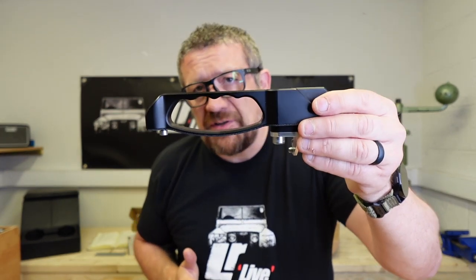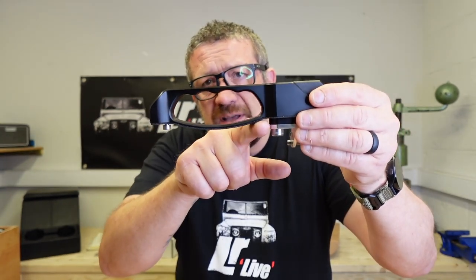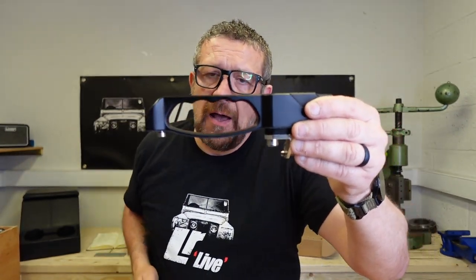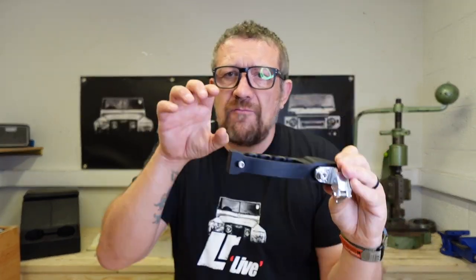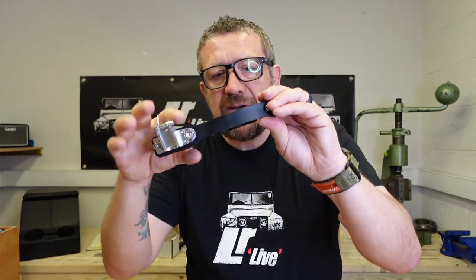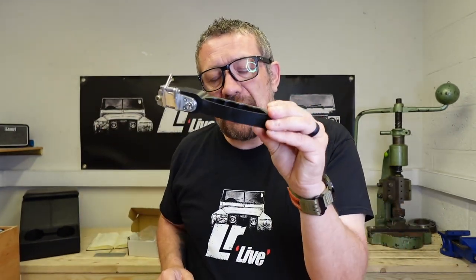The main design feature that's different about the one from Exmoor Trim is this lever shroud here, and that sits into the recess on your door skin itself. That's a really nice touch, because quite often when you're running your hands into the door — if you've got long fingernails — you'll notice there's loads of scratch marks, like you've been driving through the Safari Park. Those are nail marks where you've been grabbing your handle lazily and it's just been taking the paint away. With this in place, you're going to get rid of that.